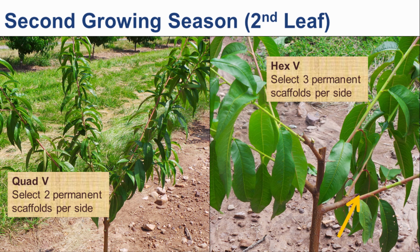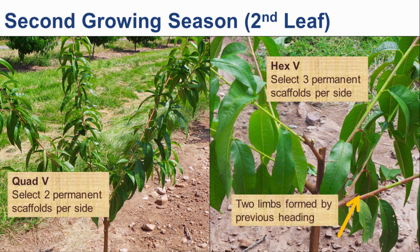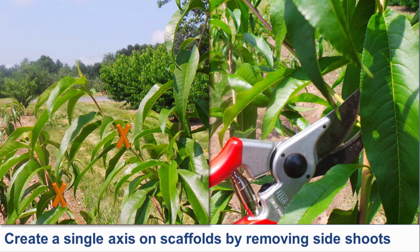At the start of the second growing season, or second leaf, select the permanent scaffolds on either side facing the drive row. That's 2 per side for the quad V and 3 per side for the hex V. Remove all weather limbs. If the number or quality of the scaffolds falls short, rehead 1 or 2 as needed. Thin out any side shoots on the selected scaffolds to create a single axis. This will enable the tree to fill in its allotted space more quickly.